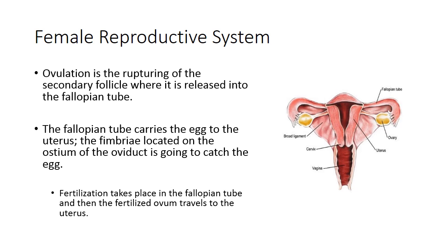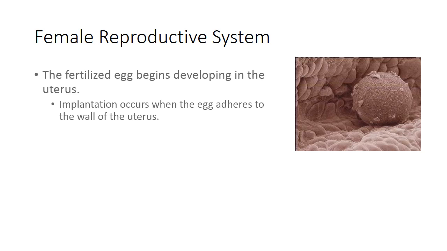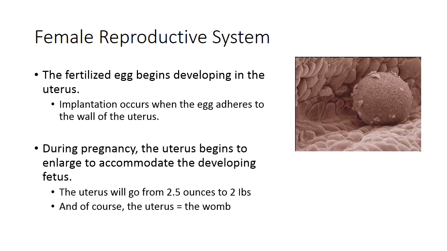Fertilization actually takes place within the fallopian tube, and once fertilized, the ovum travels into the uterus where implantation occurs — the egg adheres to the uterine wall, which may cause cramping and possible bleeding. The uterus is essentially the womb, and it enlarges to accommodate the developing fetus, going from about 2.5 ounces to 2 pounds. The placenta also forms here to nourish the developing fetus, and after three trimesters the baby is born.